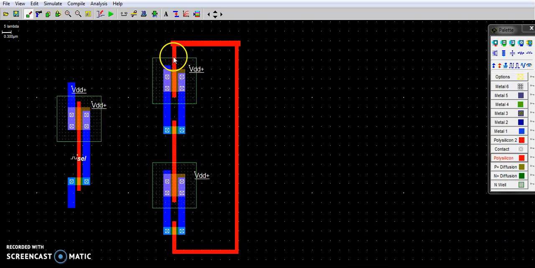I have connected the P MOSFET of transmission gate 1 to the N MOSFET of transmission gate 2, and the N MOSFET of transmission gate 1 is connected to the P MOSFET of transmission gate 2. Now we have to connect select bar, that is the output of the inverter, to the N MOSFET of transmission gate 1.